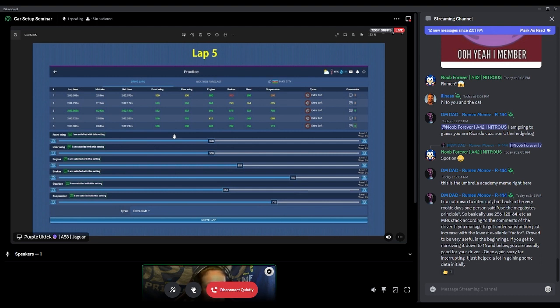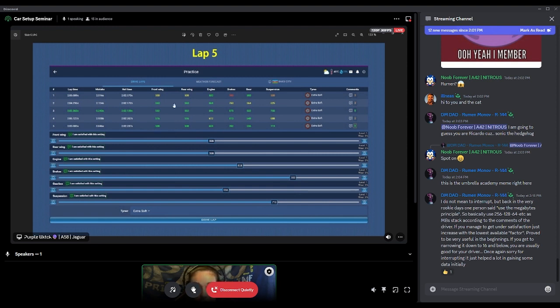When you are really close, you have a few alternatives of what you can do with your practice laps instead of keeping narrowing the differences. You have other things that could be beneficial for you to do. And with the level of precision you have after lap 5, you should be close enough to a good setup. So there are alternatives. But as you can see, we keep narrowing the differences.